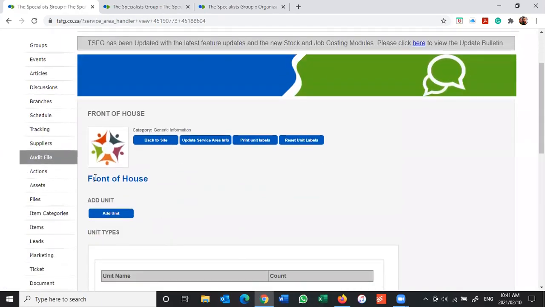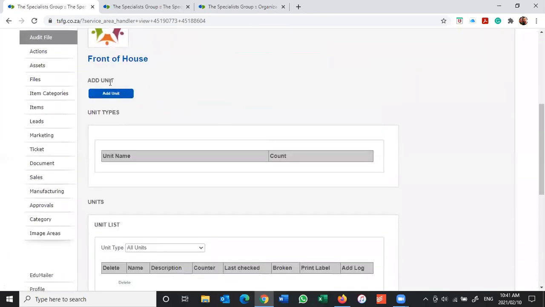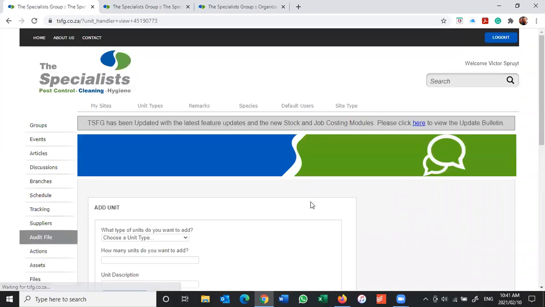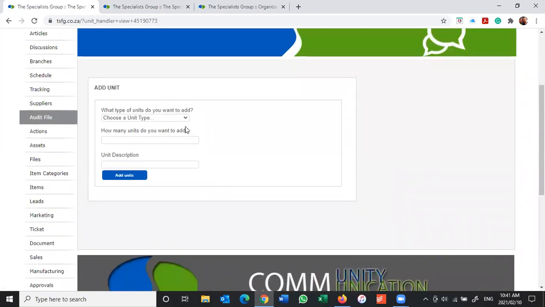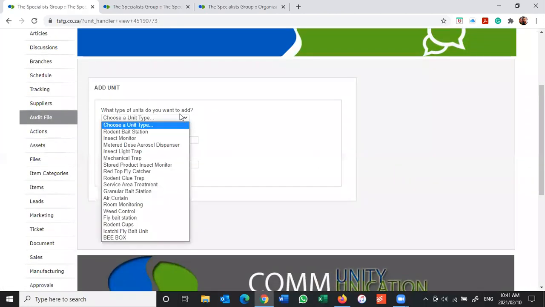Then, if we now want to create the units, we click on the actual service area, and that then goes into this service area, front of house. So to start here, we want to build up a couple of units. So front of house, when you click that unit, it will give you the screen, and you can then select the different unit or monitoring type. So the first thing we need to start is always remember to have one service area treatment unit per service area.